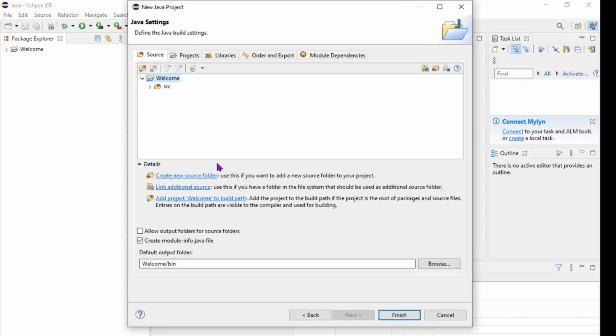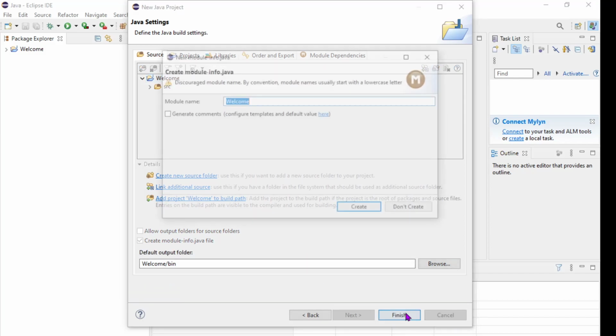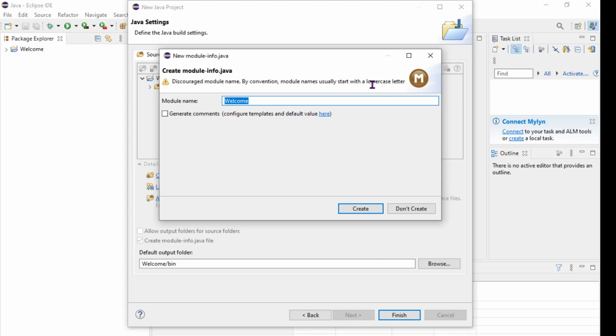So I hit next. For the most part, you can just jump by these and hit finish, but you can see if you wanted to modify your project, have additional source folders, link to resources, or deal with dependencies outside the project you already have. So if you're starting a new project that uses some set of libraries or some other project as a library to get started, or you need some special structure, you can set that up here. But it's not a one time only thing. You can do it and go from there.